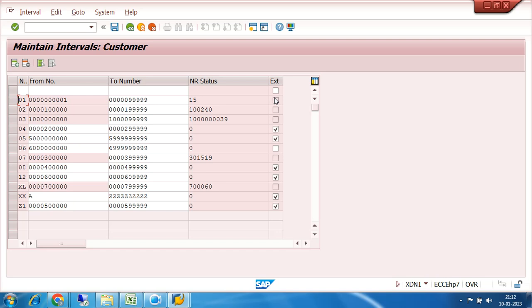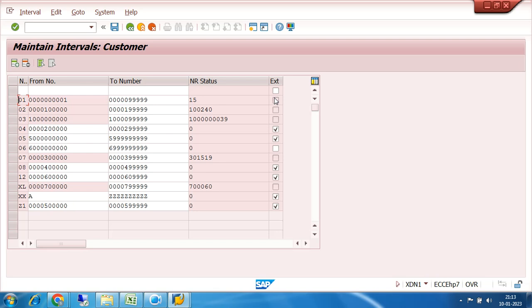It should come chronologically. Suppose I create one customer master today, the immediate available number is automatically assigned to that customer. Then for the next customer creation, the next available number will be automatically assigned. So there is no choice and no external number assignment. External number assignment is not a good practice. If it is followed, then the control mechanism is lost.